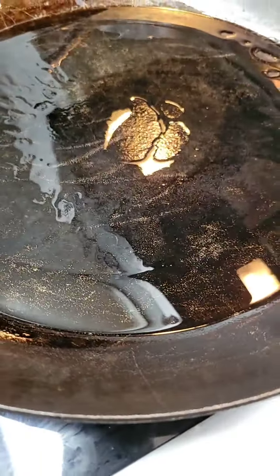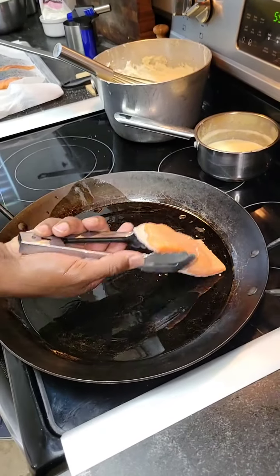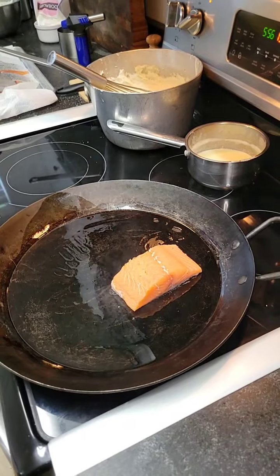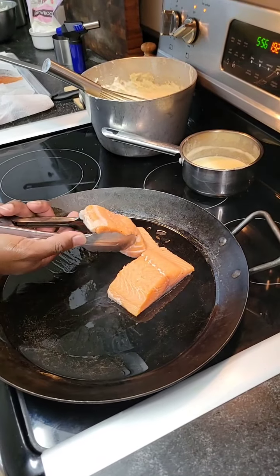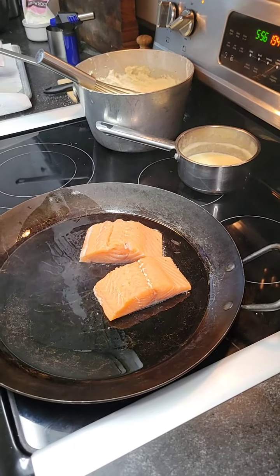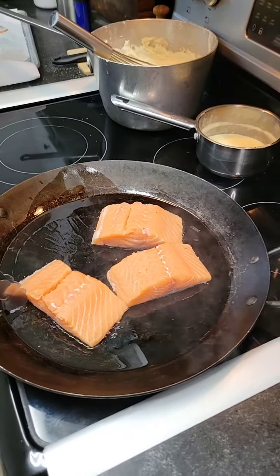If you notice, the skillet has a little smoke to it. So it's hot. It's time to add the fish. Once you get the fish in, kind of leave it alone for a moment. If you try to move it around or pick it up, it's going to destroy what you're trying to do with the skin.